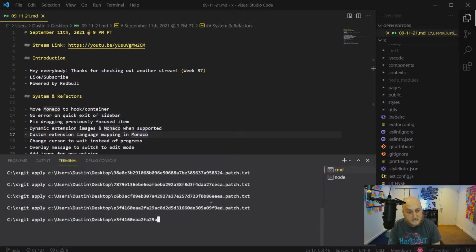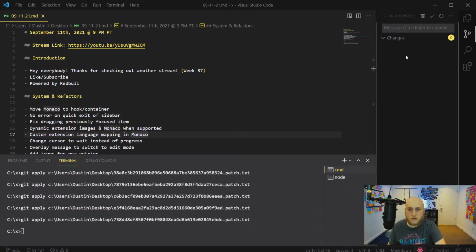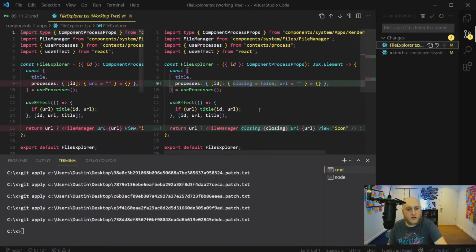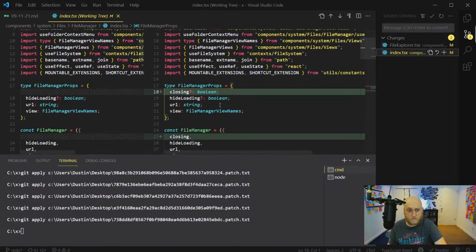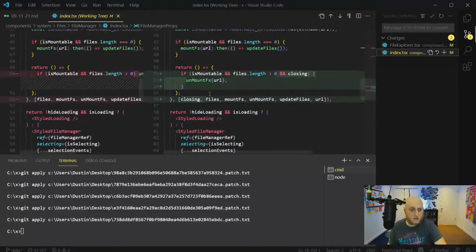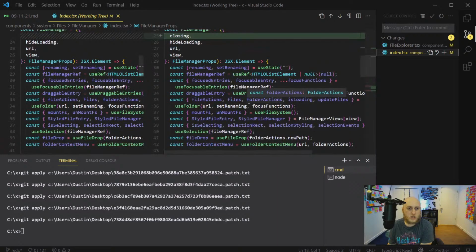So let's fix it, right? Simple enough fix in the end was, again, using the power of closing. We could see with File Explorer that I would pass in the file manager to no closing. Because actually in a couple cases this is not important, so I figured I'd control it in the file manager case. Yeah, because how else would I know? Right, the file manager doesn't know what process it's associated with.